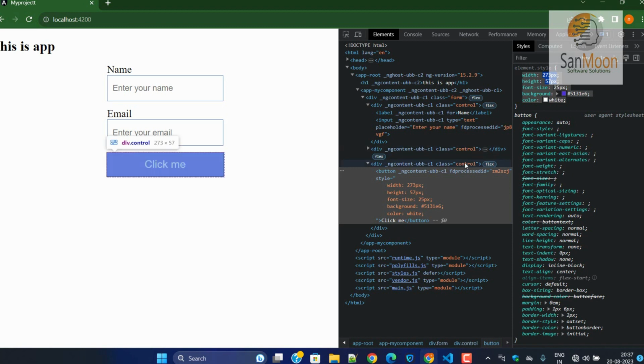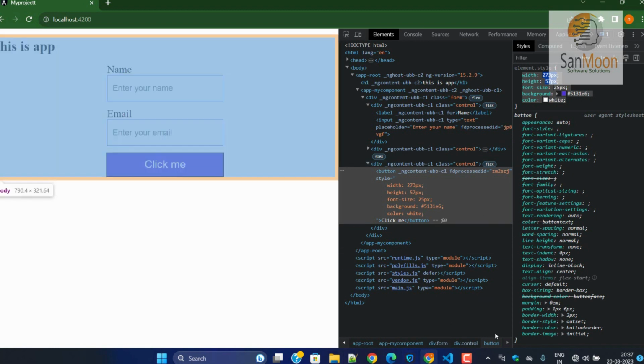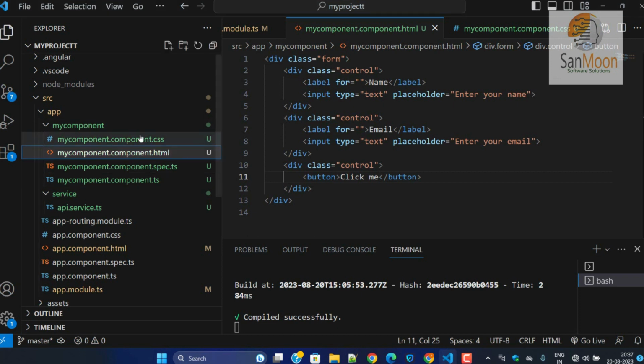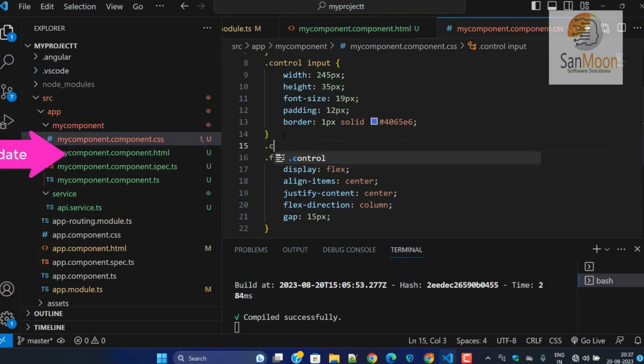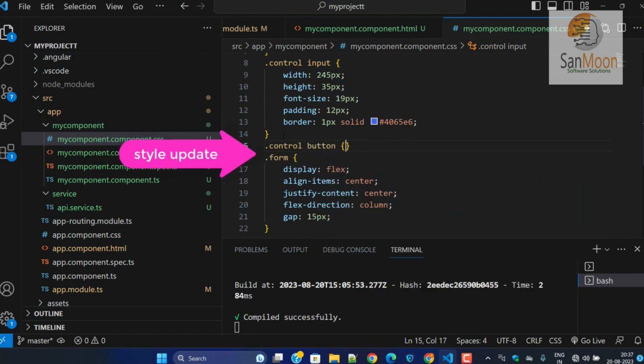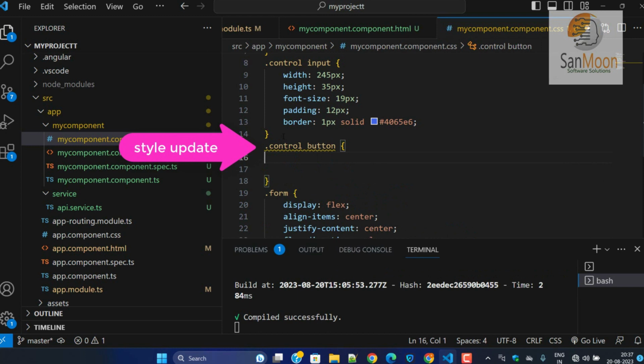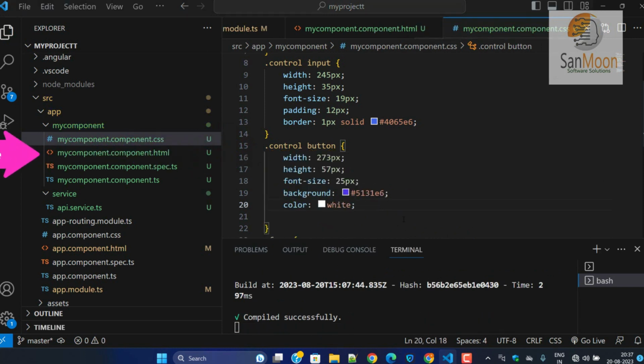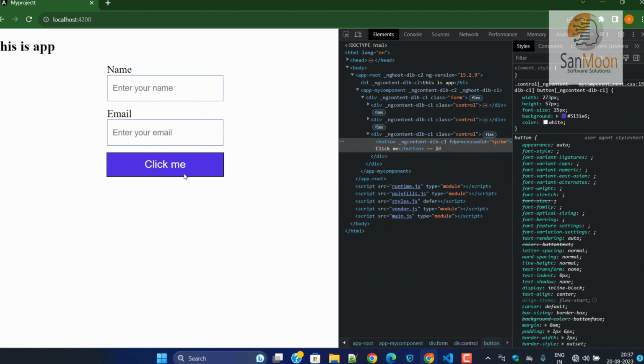Let me apply the same thing. So it's again under the control but to the button. So how we can do it? I just copied that and go to the CSS, and I can create control and add the button, and this is the class you need to add and update your CSS. Now observe here. So this is how we can update our CSS to the component elements, and it's very much handy and very much easy. But there are so many properties and things. We will talk about later. That is how we can apply the CSS.